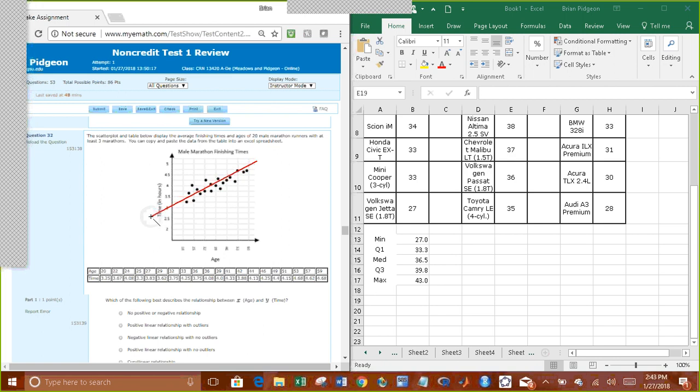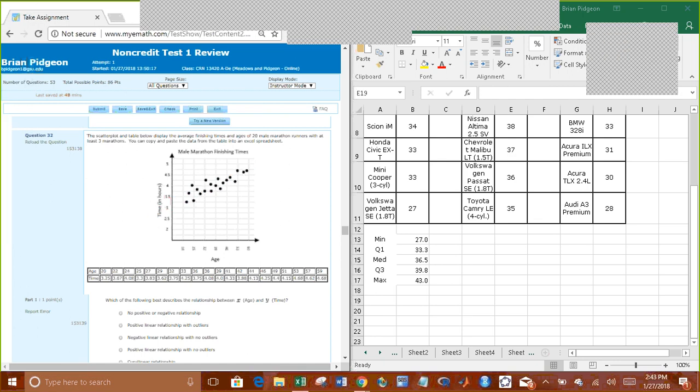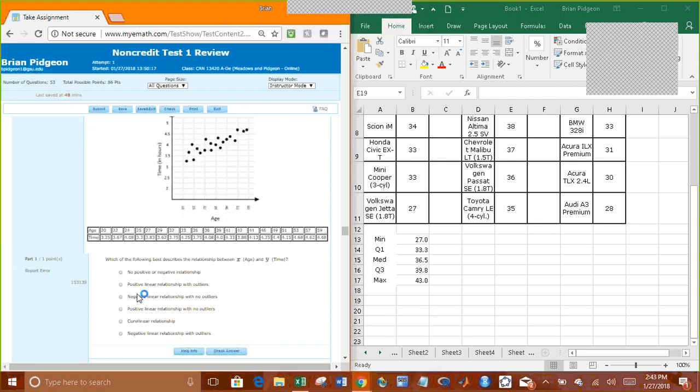There we go. And because we can represent this data set with a line of best fit, look at the slope of the line. Does that slope look positive or negative? If it goes up, that says there's a positive linear relationship. If there is an outlier in the data set, a value that's not close to the others, it'll be pretty clear. So we're just going to say there's a positive linear relationship.